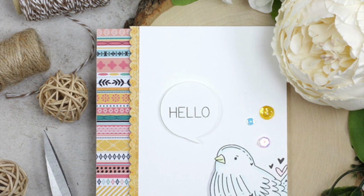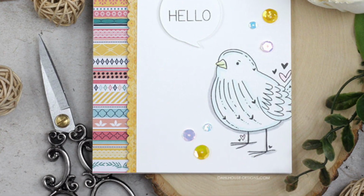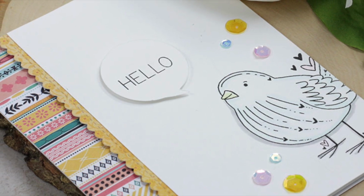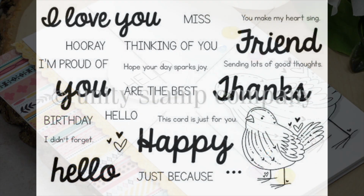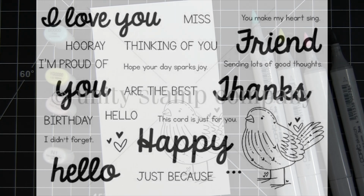Today's card is all about stamping off the edge using some cute pattern paper and then coloring just a little bit with Copic markers and this darling new little bird from Unity Stamp Company. The kit is called Bird's the Word and has tons of fabulous sentiments in it as well.